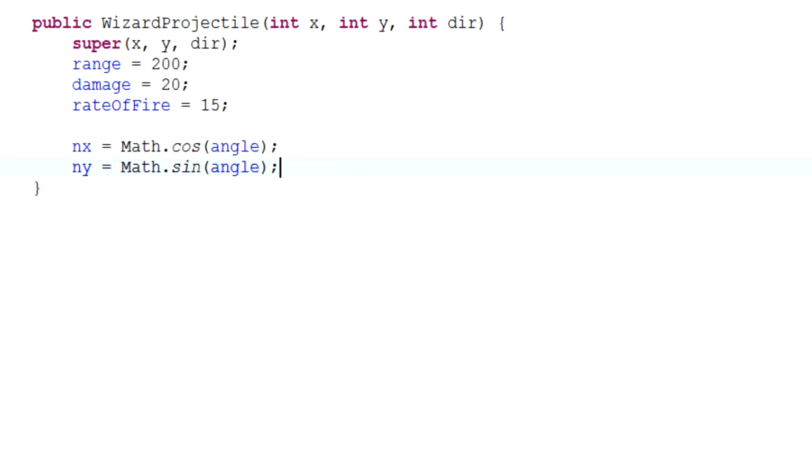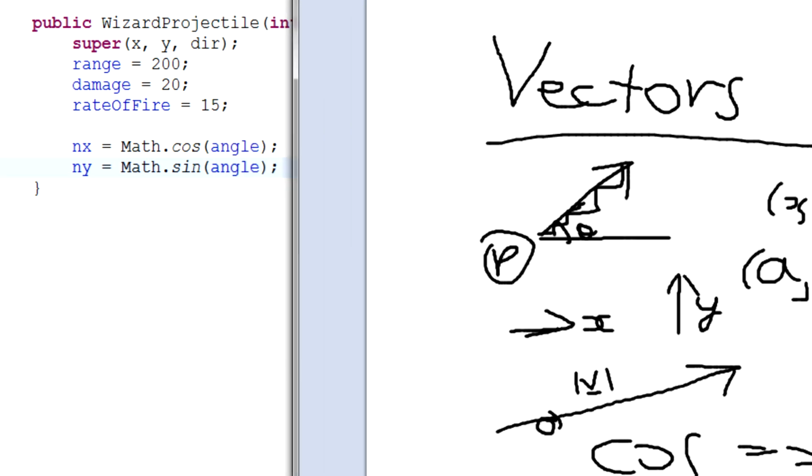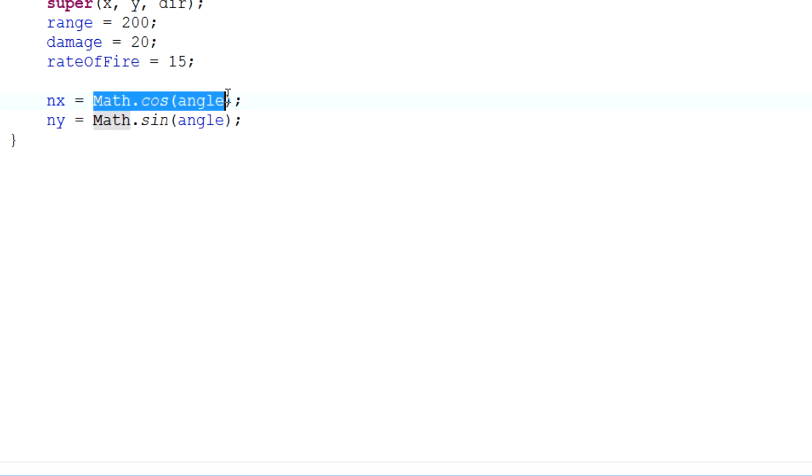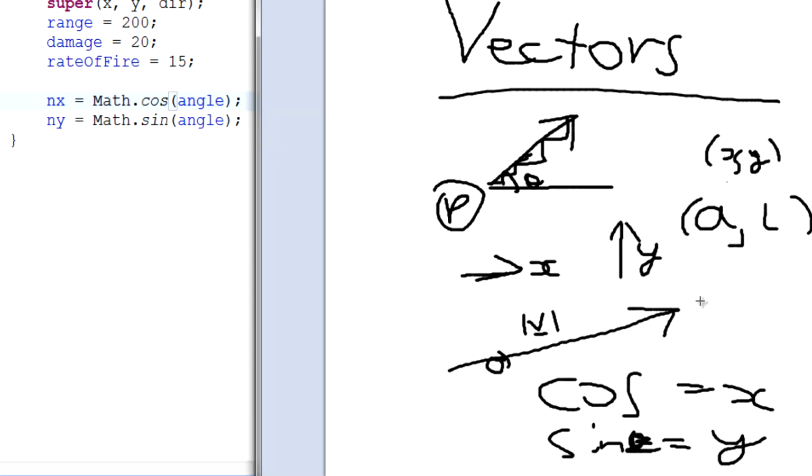Yeah, is that correct? Well, kind of. The thing is, this will move it very slowly, because this is going to give us a number that's basically between like 0 and 1, or something like that, maybe 0 and 2. It's going to be really, really small. What we want to do is say, okay, move that much, but let's multiply it by a multiplier, by like 4, for example.